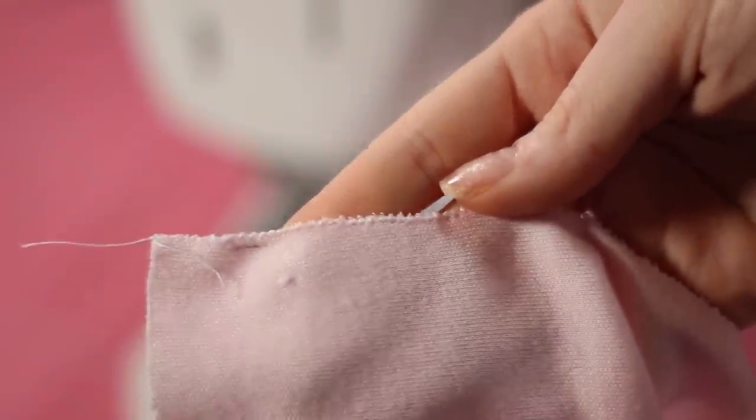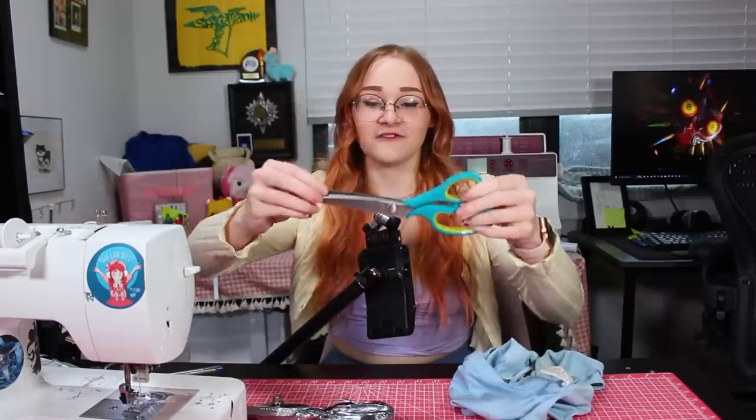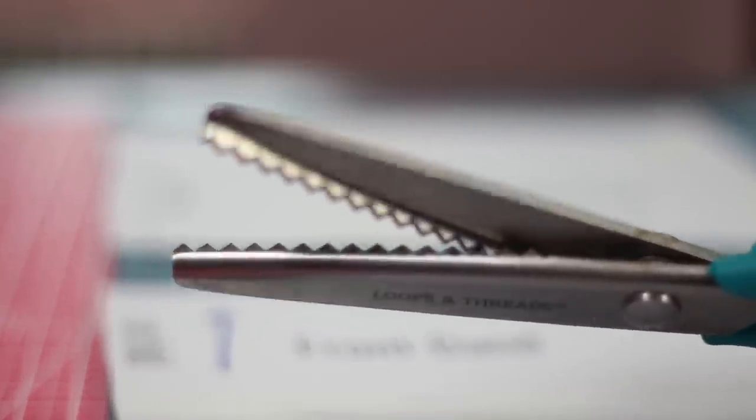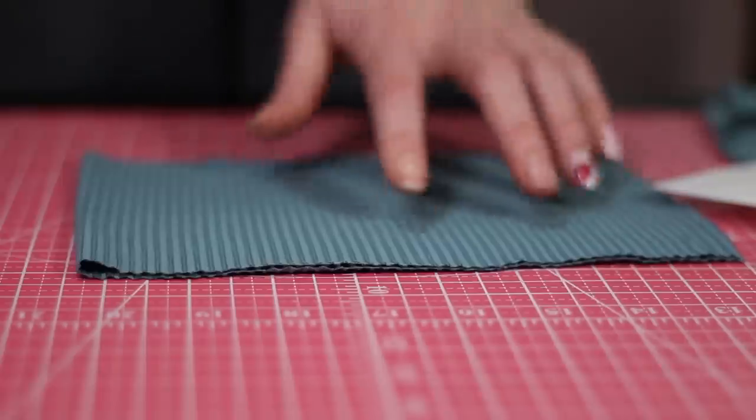But if you don't have time for all that and you want something incredibly easy, your actual best option just starting out is another pair of scissors — pinking shears. These are scissors that have a little zigzag pattern cut into them, and what that does is it helps all the little fibers from fraying away. I'm going to do one of these tops in each of these ways so you can see the comparison. But actually, for a lot of this I'm not even going to do anything, because it's a knit and a lot of knits don't fray. That's not a very professional way to do it, but it's for me and I don't care.